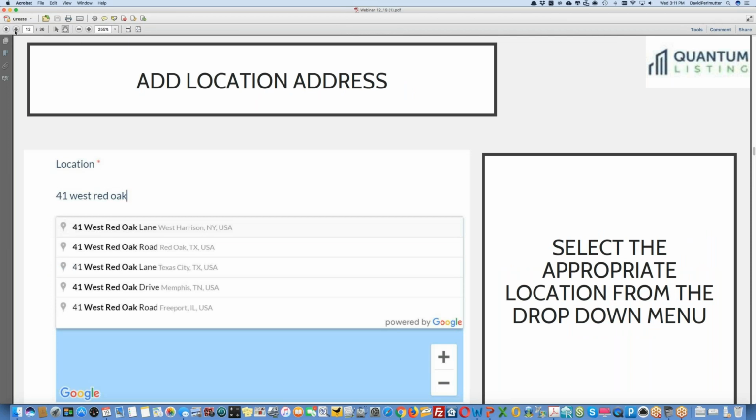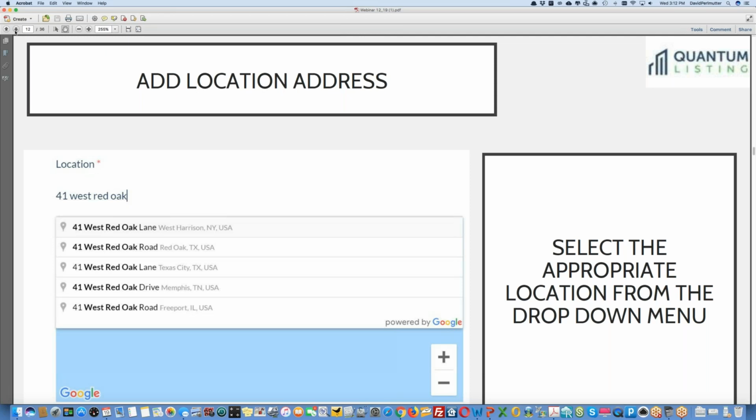Then another critical item, and this is where some people go a little bit astray, but it's pretty simple. When you're adding the location so that it appears on our map, you're going to start typing in the address, and you'll see a list like this will populate, and what you need to do is select the right location.